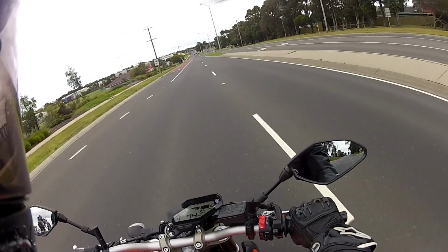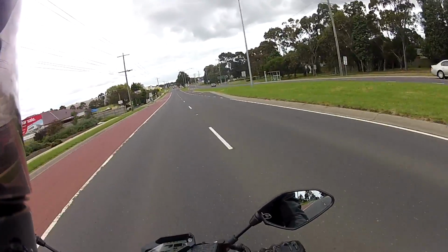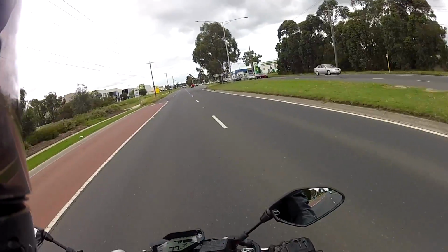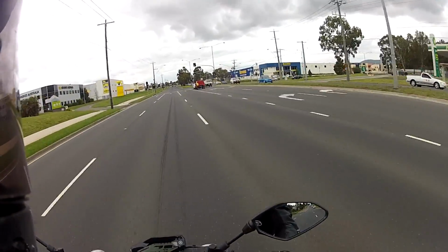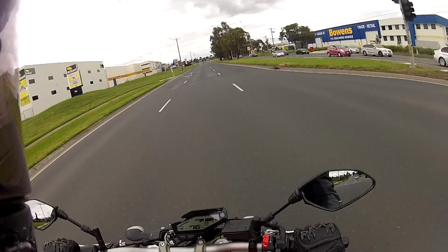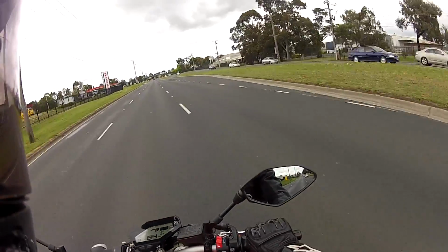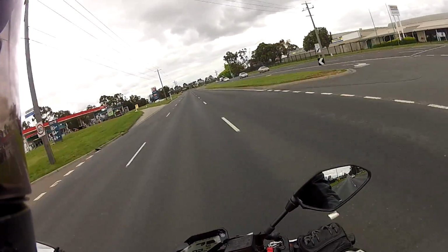It's an awesome stoplight weapon, this thing. Someone said the Street Triple was faster off the line. Now, I think that would just come down to how big your balls are, because I can't honestly see the Street Triple being quicker than this thing. I mean, the only problem with this is you're not leaning far enough forward and the front end just wants to come up constantly. But then again, that was second gear then, and as long as you're really smooth winding on the power, it seems okay.